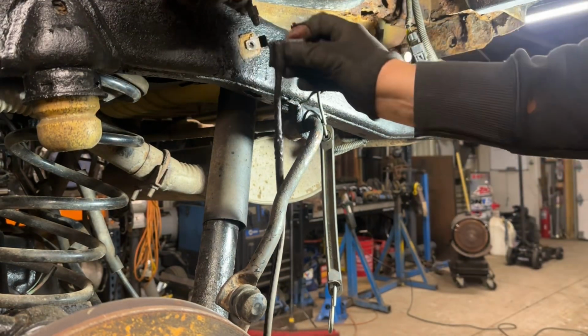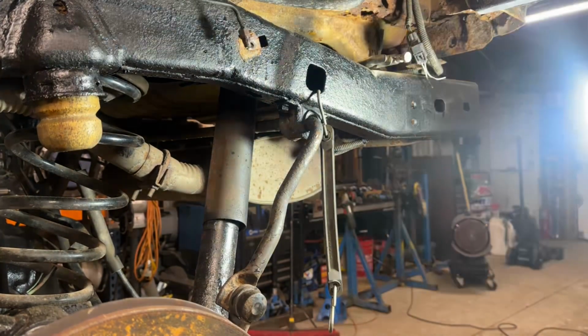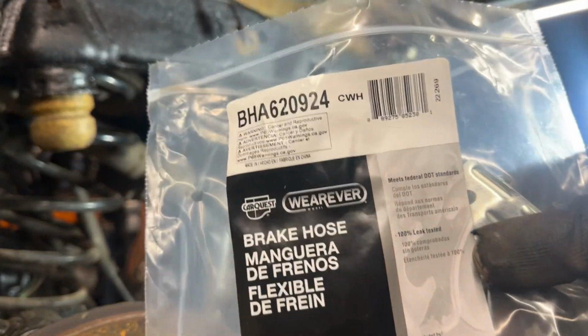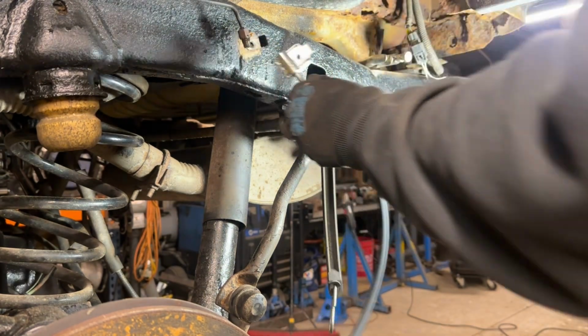I'm really hoping that I can unfreeze this fitting. Somebody tell me if that part number is right. I'll switch them if they are in the wrong spot, but I'm gonna just use context clues and go, yep, that fits there.